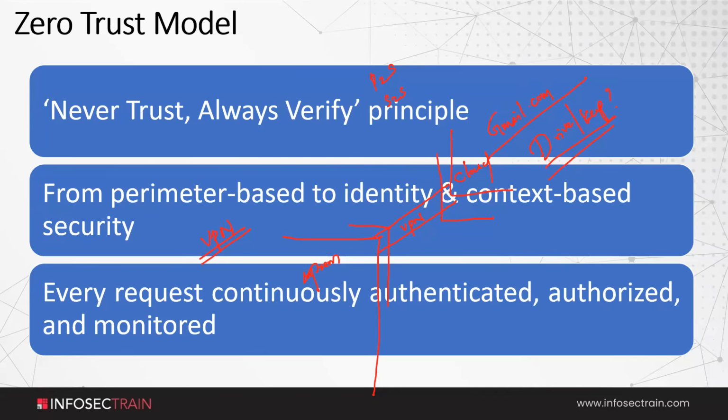Okay, think like this. Normally, let's say you go to a company where there is someone who verifies your ID, or someone who verifies your access card at the entry point. After that, there is no verification. You can access anywhere, anytime. But if I go for zero trust, what happens? It's like wherever you go, whether it's a lobby, an elevator, or maybe your cabin door, they will have a separate checkpoint. That means every person will be continuously verified regardless of the identity or the device.